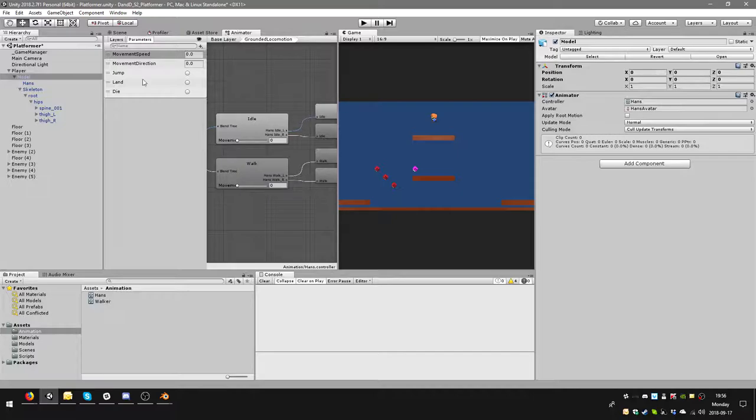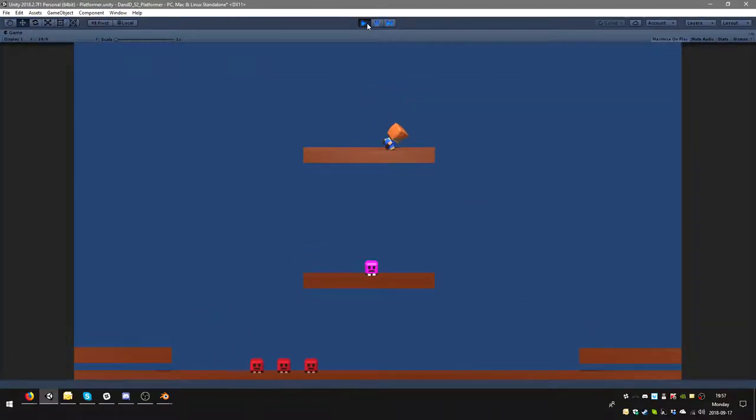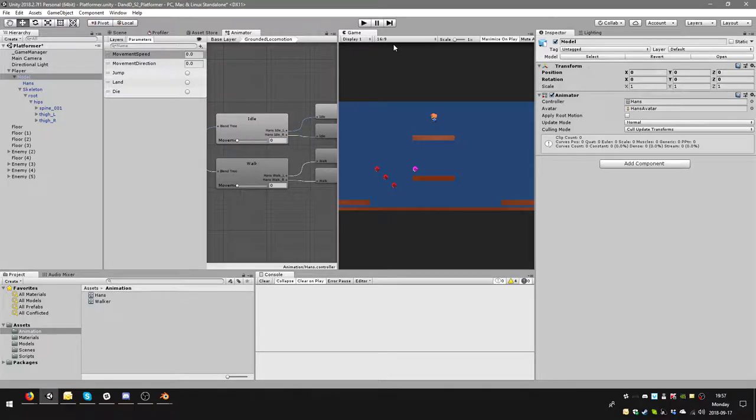All right, we need to take a look at the animator now. I have no idea. Wait a second. Controller. There you go. Avatar. Hans avatar. I wonder if it doesn't work because of our generic rig. It's possible. Yeah, I absolutely do not see it work. So let's not maximize. Let's take a look at the animator.